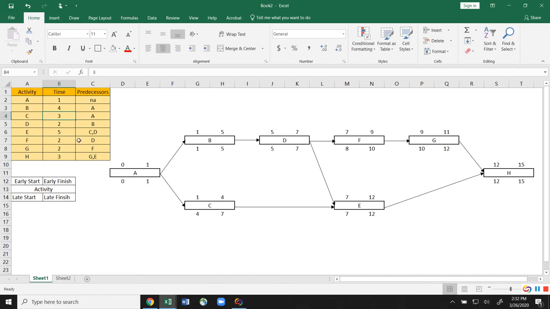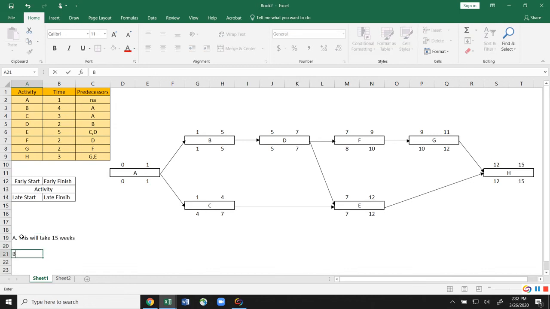All right, activity C, it's at 3 now. If I move it up to 6, the project is still going to be done in 15 weeks because there's that much slack in that activity. And so let's assume I asked you a couple different questions. Let's say that first was, how long will it take this project to be completed? A, this will take 15 weeks.